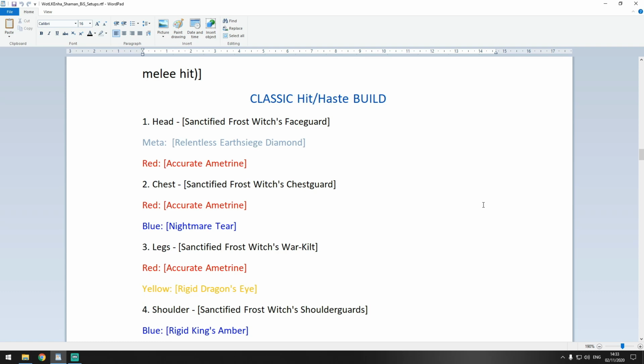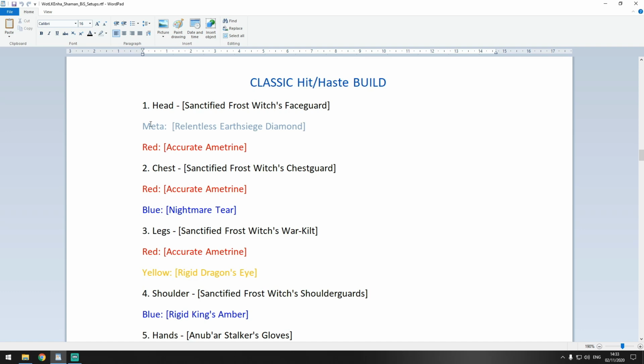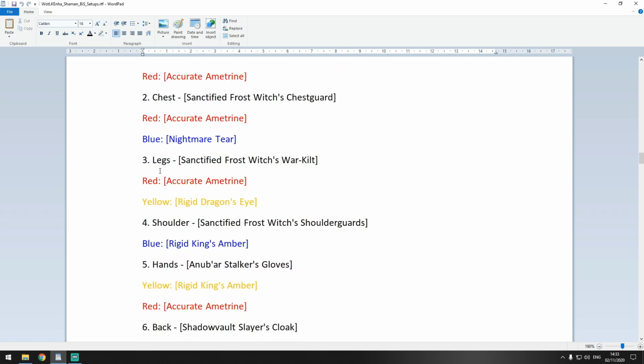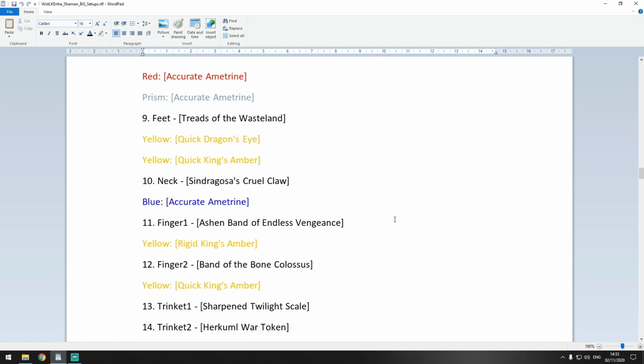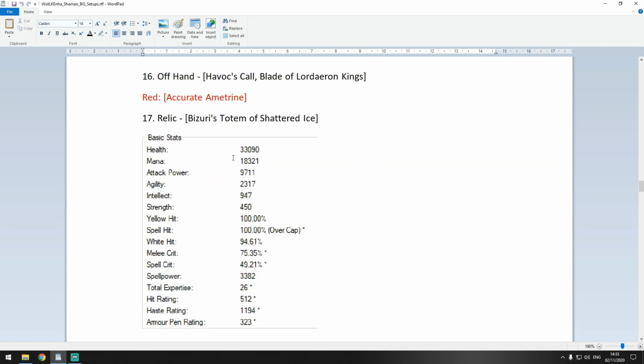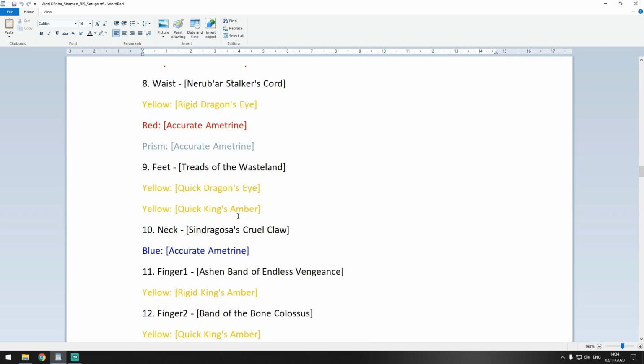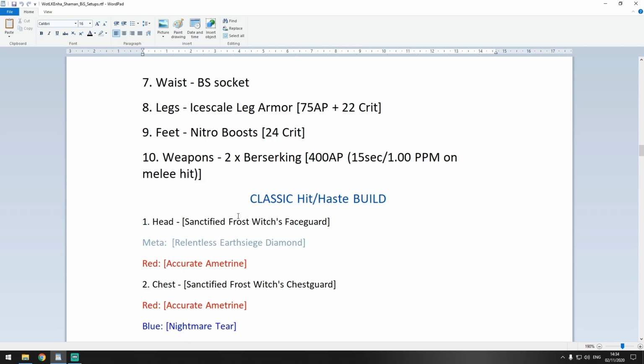So about gear, you can see the gear, it's sanctified pretty much, just the hands are not sanctified, and you can see also the gems that are going into every piece of item that you're gonna use. In the head, in the chest, you can see the gems here, in the legs as well, the shoulders, and at the bottom you can see the stats that this gear setup and gemming is gonna have, and the DPS as well. You're gonna pull like 13k to 30 as well. This is like a more normal setup, like classic hit haste build.